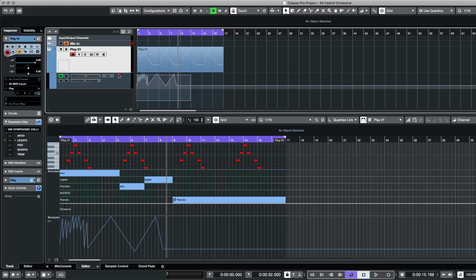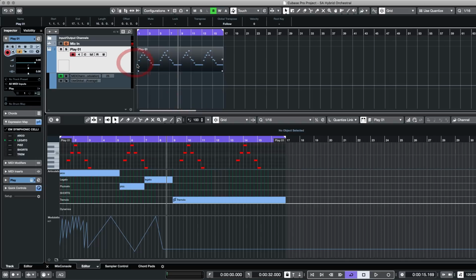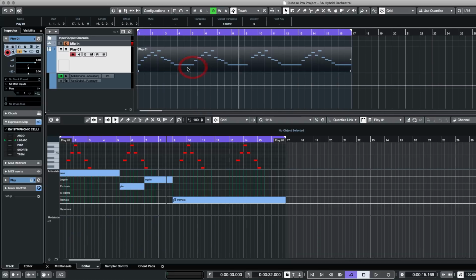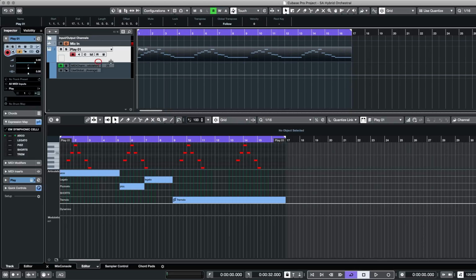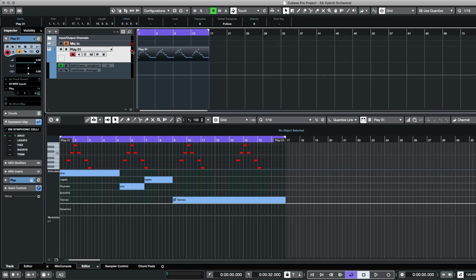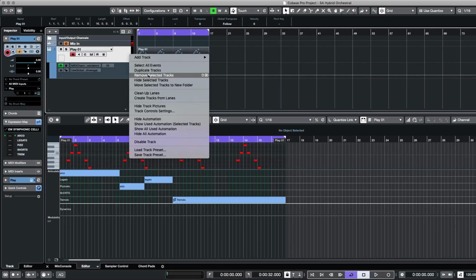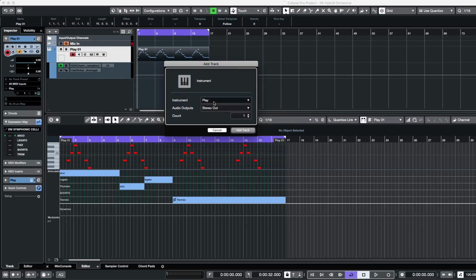That's pretty much how the expression maps work. Now, as I said before, once you have these set up, because different libraries work differently, you have to use your intuition to set these up. This is how the Play ones work best. You'll have to check out how different instruments are set up to figure out what works best for you. We'll take a look at the Kontakt ones quickly as well. It's pretty much the same process that's involved.